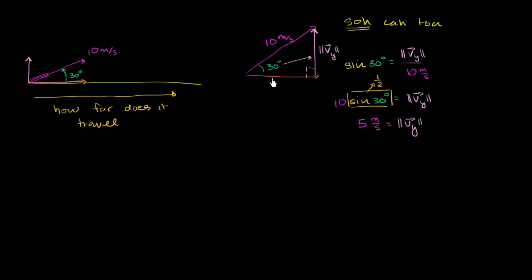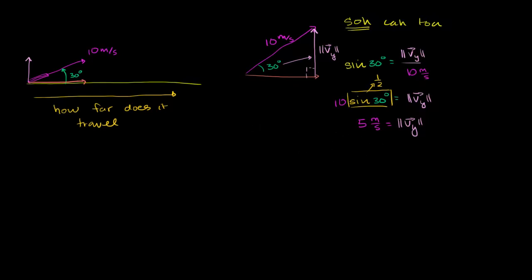Well, this projectile, because its vertical component is 5 meters per second, will stay in the air the same amount of time as anything that has a vertical component of 5 meters per second. If you threw a rock or projectile straight up at a velocity of 5 meters per second, that rock or projectile will stay up in the air as long as this one here, because they have the same vertical component. So let's think about how long it will stay in the air.